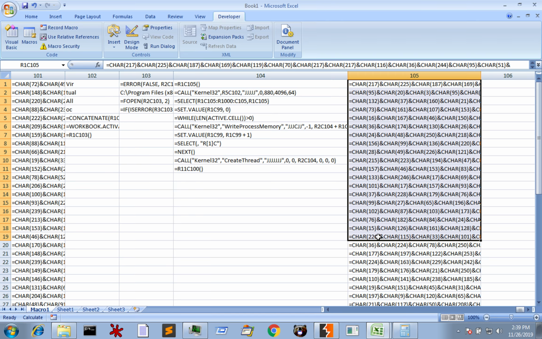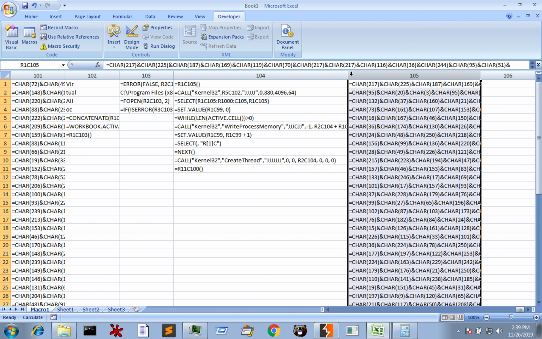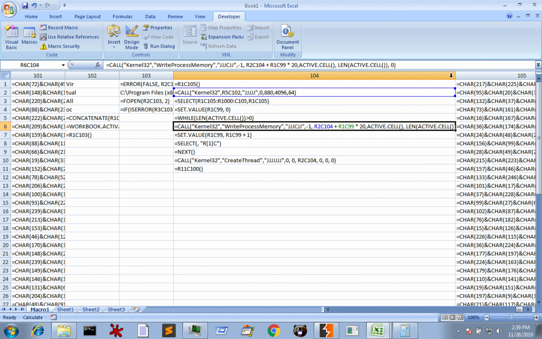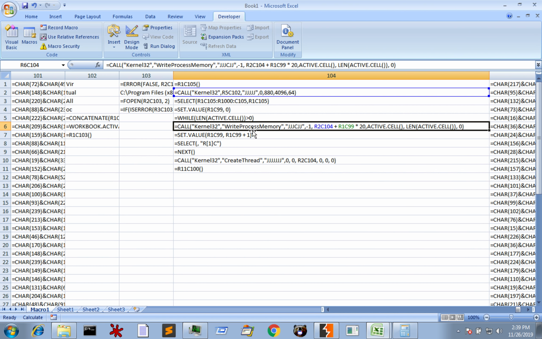So it's just going to loop through all of these, and then it's going to make a call here to kernel 32, WriteProcessMemory, and if we make this a little bit bigger, we can see what's going on. Here we go. We can see the call to WriteProcessMemory, and we have these data types that are passed in as the parameters to the call. The first J is going to expect a long integer, and then the rest of them are the types of the arguments to WriteProcessMemory. And here are the comma separated arguments that are going to get passed in.